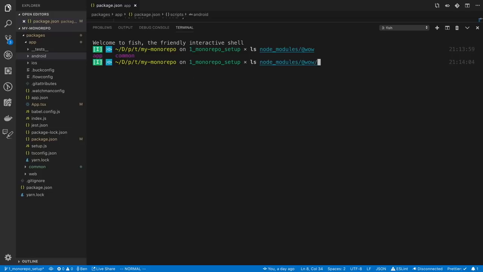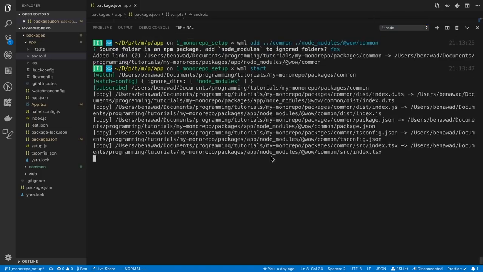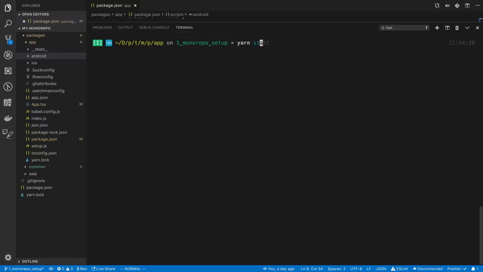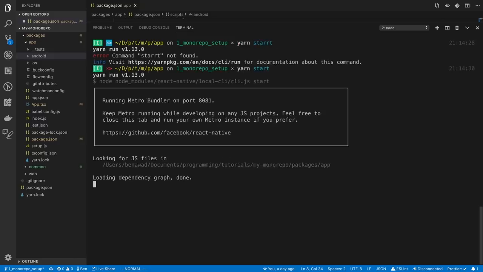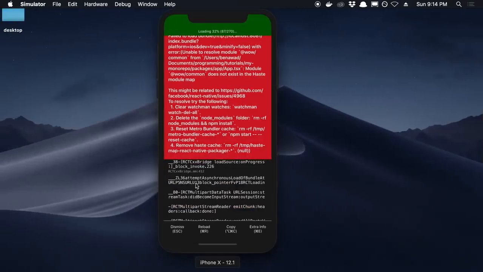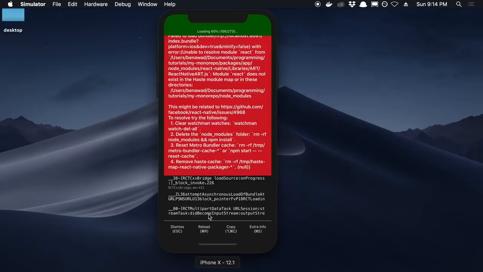I'm not sure why that's there. /common, and we can see our code is there. Now, I don't actually want, it kind of looked pink there, and I don't want it to be pink because that usually means it's a symlink, but let's just see if this fixed it. So yarn start, and if it didn't, I'm just going to delete it and then recreate it. So let's reload this. Yeah, see, I didn't think it would.